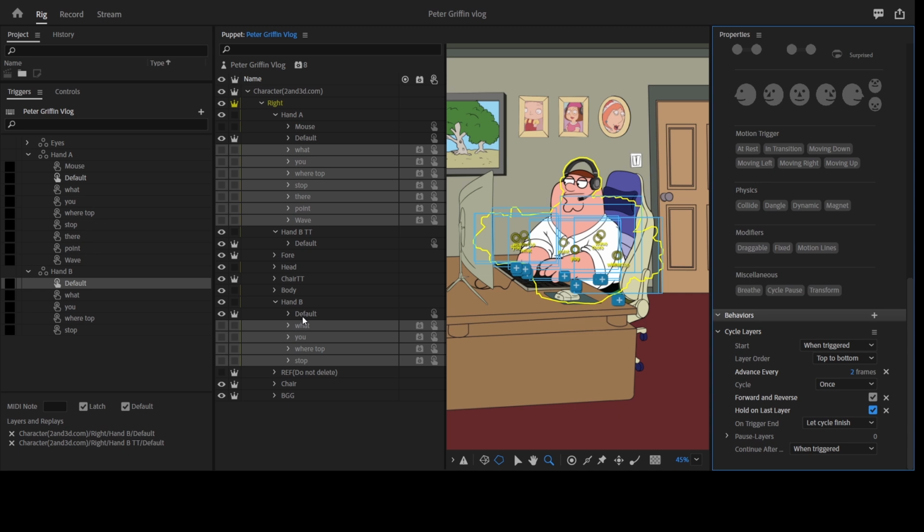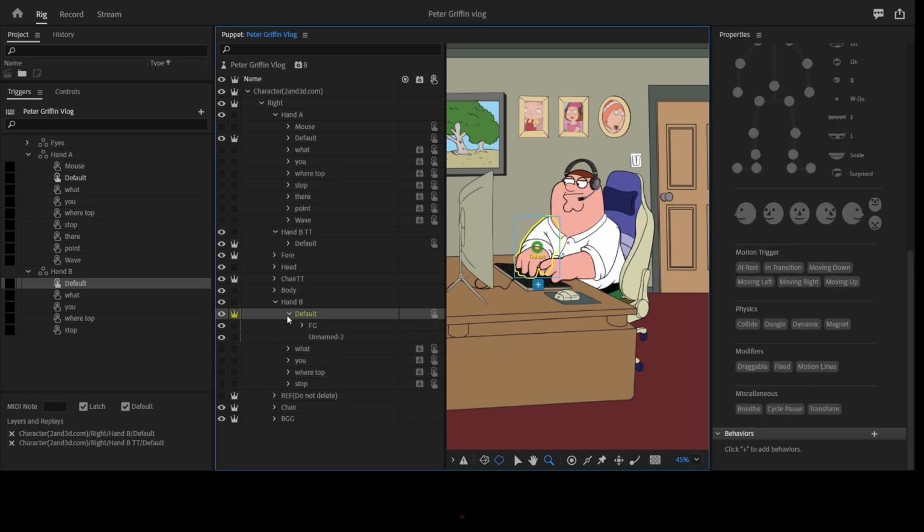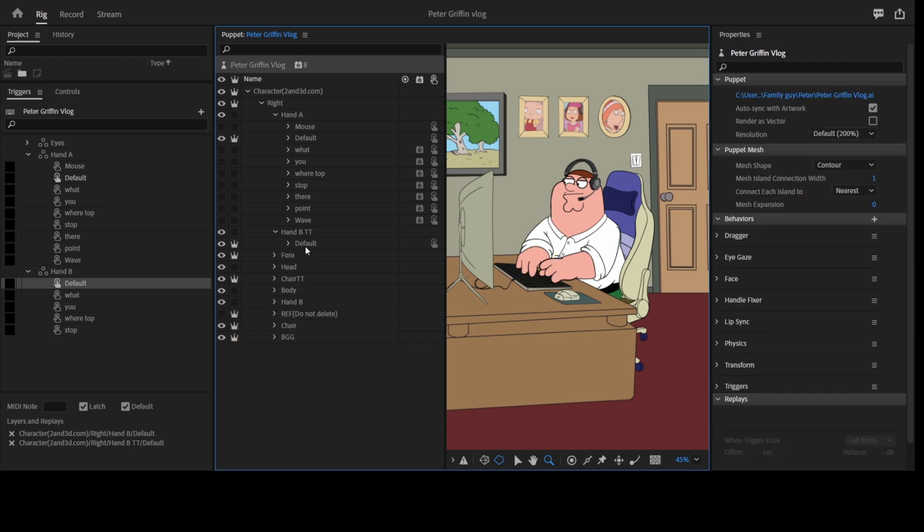Okay, so now the default, I'm not going to work on the default for this one. The type should be fine. But what I'm going to do is the hand B above it, that's the one that's important, the one that will be visible.